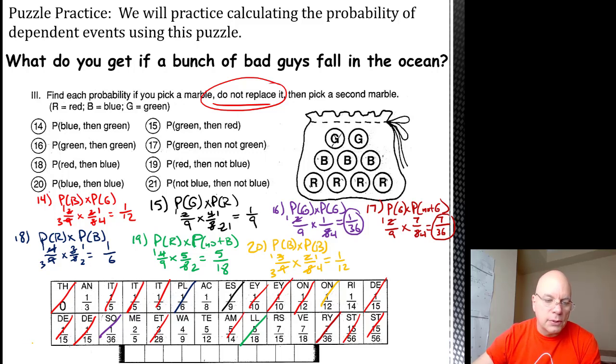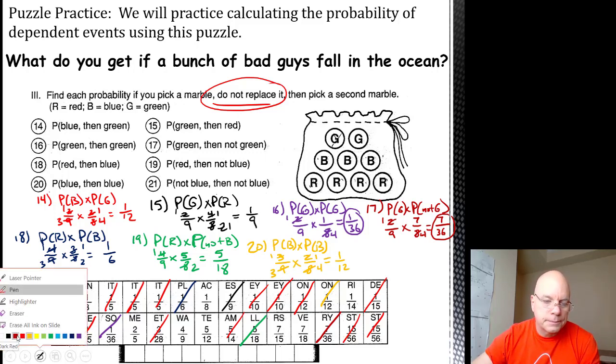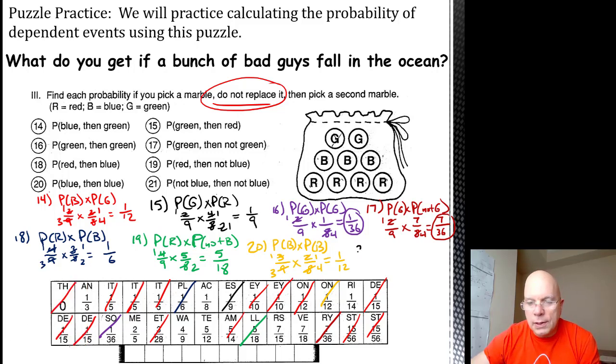21, probability of not blue then not blue. Probability of not blue multiplied by probability of not blue after getting a marble that's not blue. The chance of getting a marble that's not blue on the first pick, just count up all the favorable outcomes. The 2 greens and the 4 reds would be a total of 6 marbles that are not blue. So you have a 6 out of 9 chance of getting a marble that's not blue.